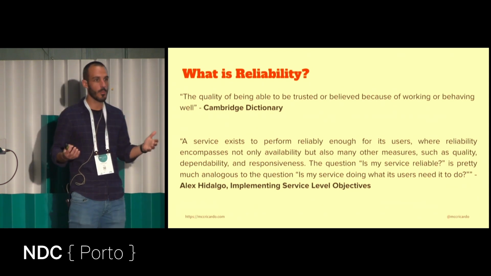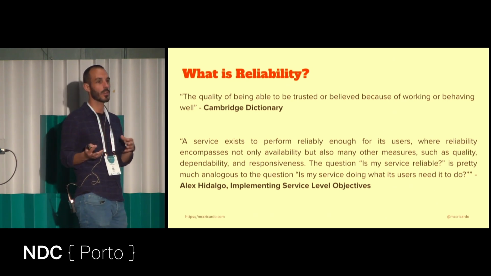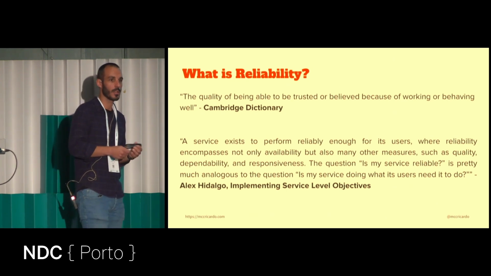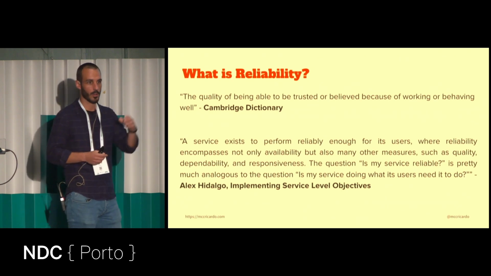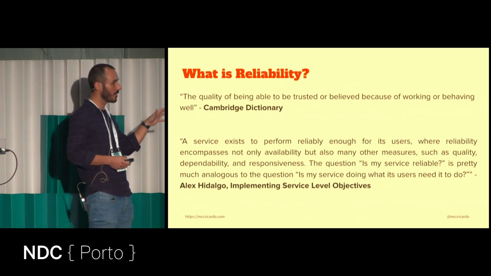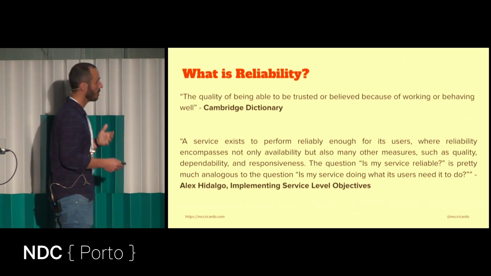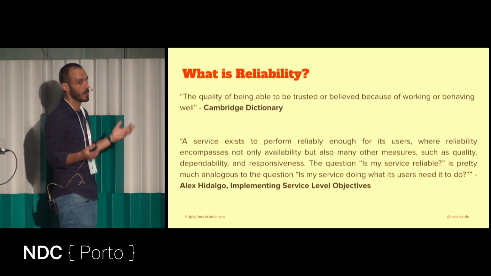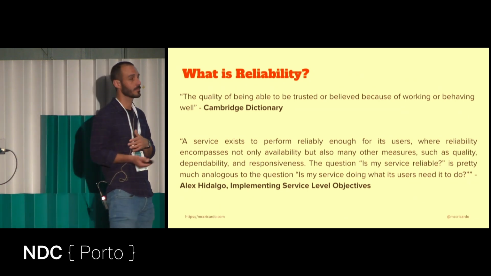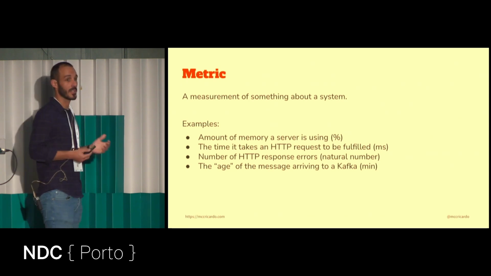So in this framework, we're going to define reliability in the eyes of our users. We're not going to measure whether you have a CPU spike or whether a machine went down or not. We're going to define reliability by whether our service is doing what our users expect it to do. So we need a way to define that, and we need a way to measure that. And we're going to start with our old friend, metrics, right?